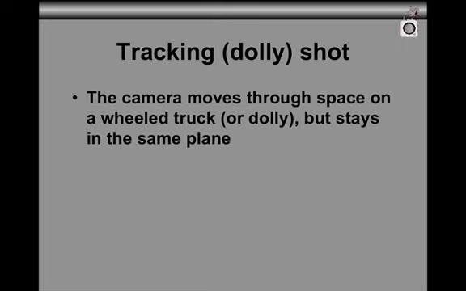So this is when the camera points up or down from a fixed base. It's when you tilt the camera forward and backwards on the vertical axis of the tripod. Next we have the tracking or dolly shot, and this is when you attach the camera and tripod to a set of wheels and literally move the entire contraption through space, left or right, forwards or backwards in 3D space, but the camera itself stays in the same plane.